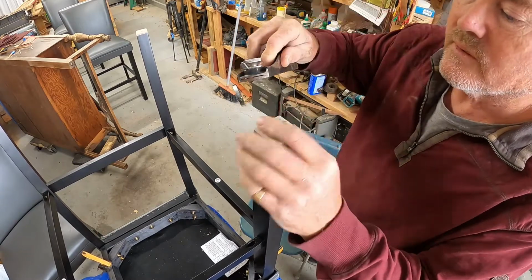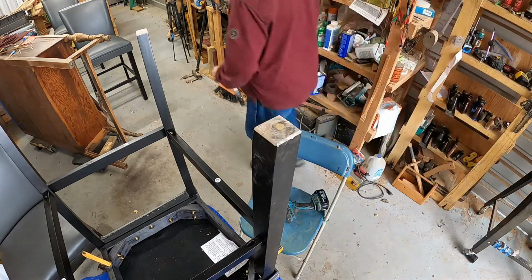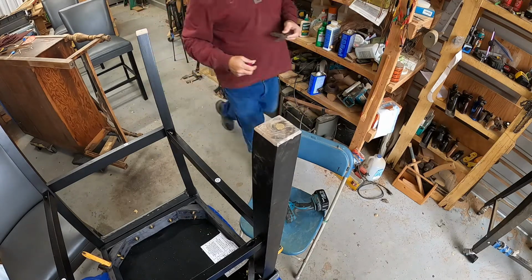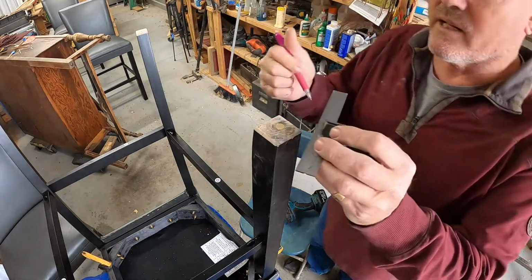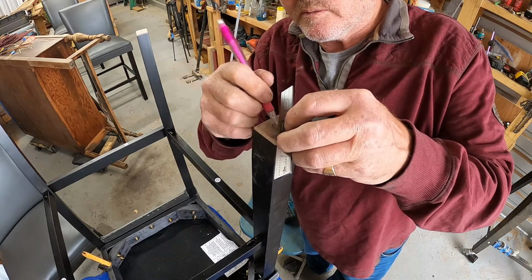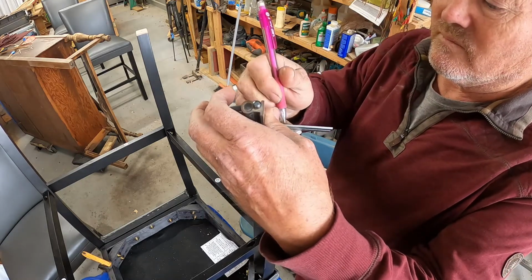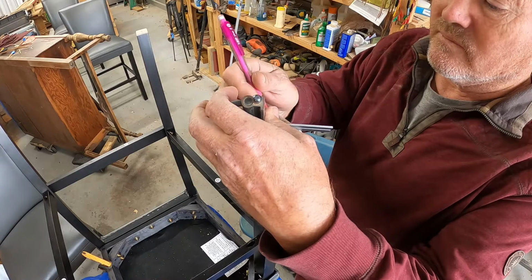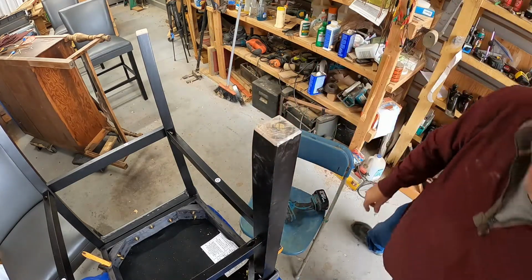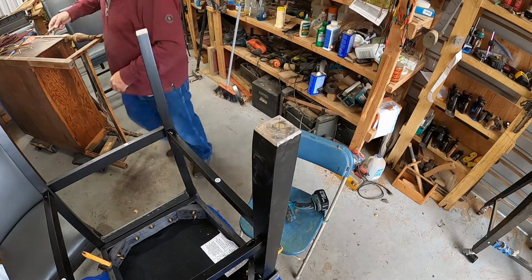There we go. Now I filled that in, and I can get my pencil, and I'm going to mark it. So I got to remark this where this goes. I don't know what was going on with that. I mean, that was really bad. I don't understand why it was doing that.